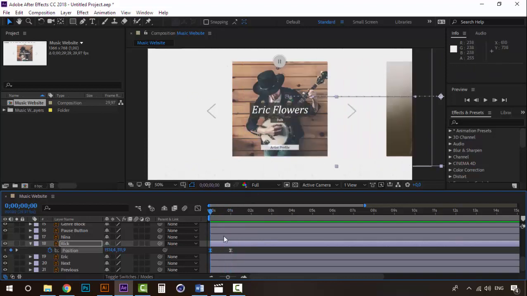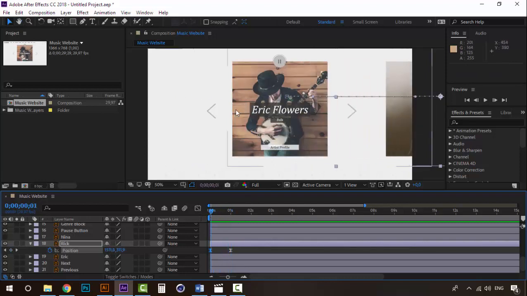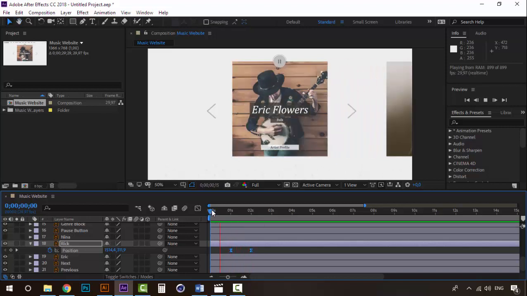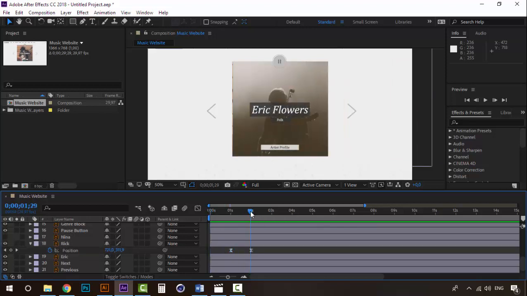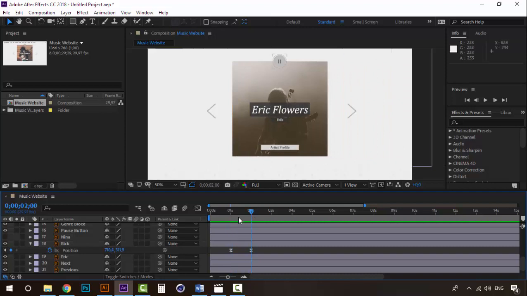Now it won't play immediately because I need to look at this album first, but the idea is to move these keyframes to the first second. Let's see if that is enough. Yeah, this is good. Now what I did is make a copy of this position and create the first keyframe for this position so that I won't lose this attribute.